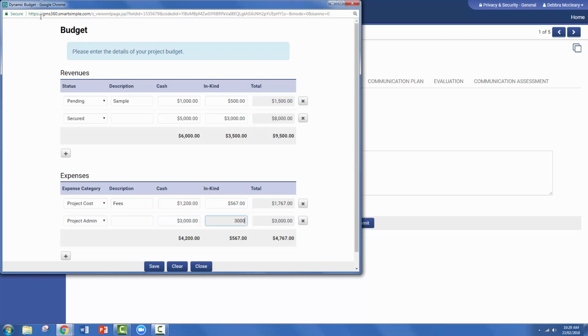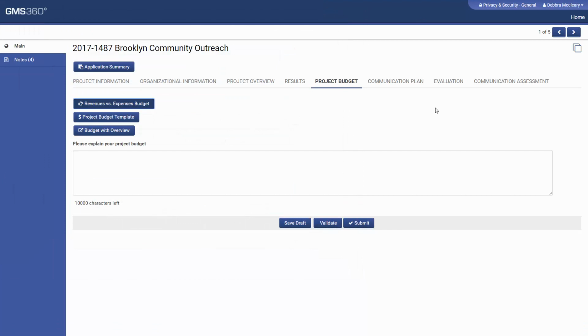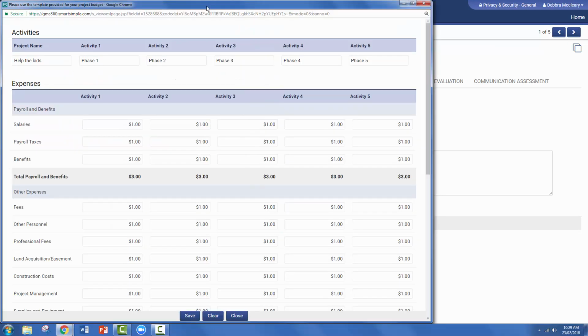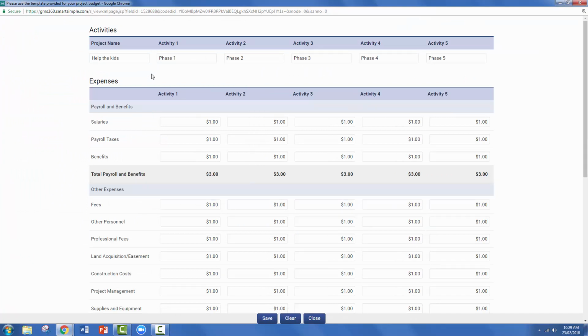This gives you the ability to search through the different budget sheets throughout multiple application forms in the system, and it gives you the ability to use it in progress reports and final reports later on by referencing the budget that the applicant filled out during their application process and having them fill out an updated budget on their reports, for example, which is a practice that is very common by many of our clients. Now here's a more rigorous budget sheet. This is a budget, again, taken from one of the systems that we've configured for one of our clients. This is a budget for a project that contains multiple activities, in this case 5 activities, and the applicant just needs to fill out the different cells, as you can see.